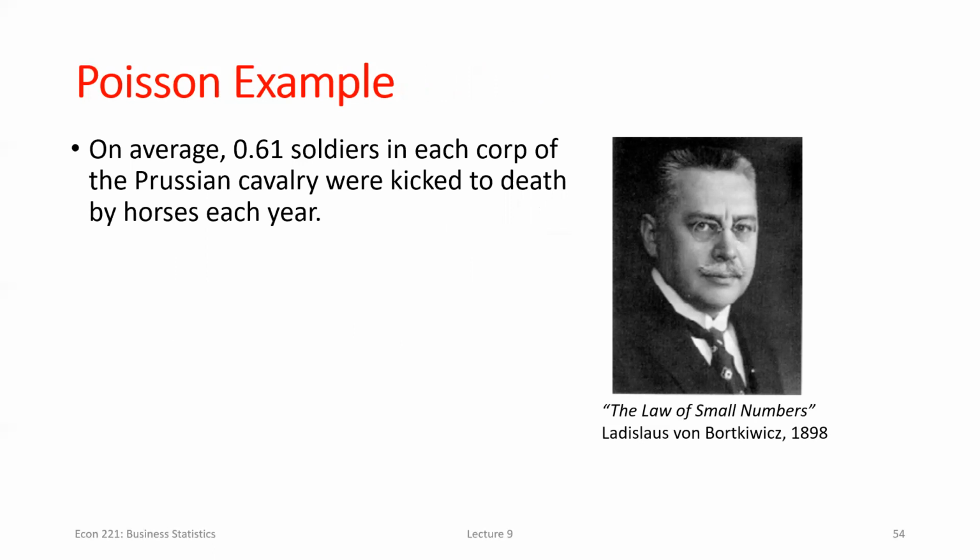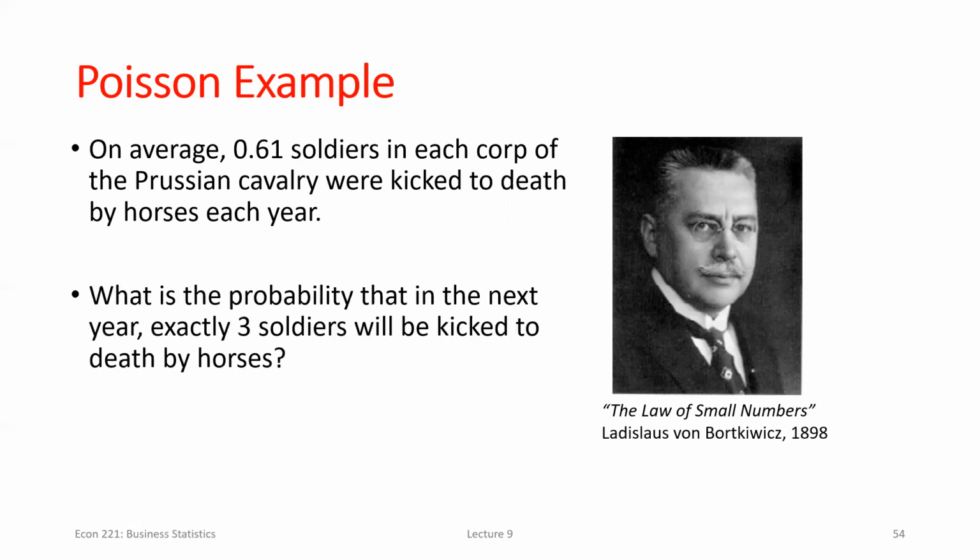What he set up was that he was noticing in the Prussian and German cavalry at the time, when looking at the historical data, that on average 0.61 soldiers died every year by horse. Not every year did someone die; some years maybe multiple people died. He's looking over the last 50 years or so. So you know the average rate over this time period of a year, and then maybe you want to make the projection: what's the probability that I see exactly 3 people die this following year?